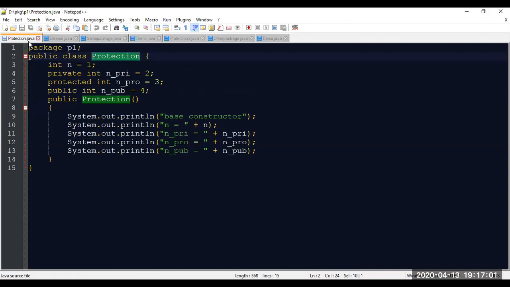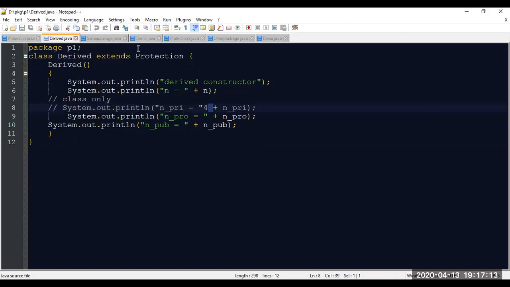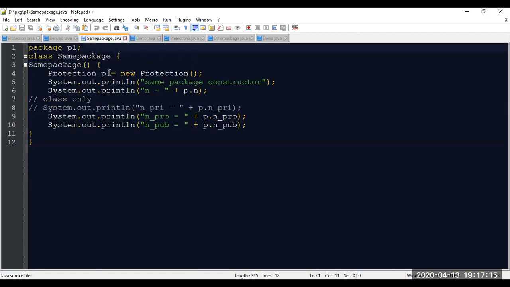Why? Because when you compile protection.java, it generates a class file named protection. And this protection class is used here and here. So before compilation of these two programs, you must compile protection.java, and there is no need to import this protection class over here, because all are under package P1.